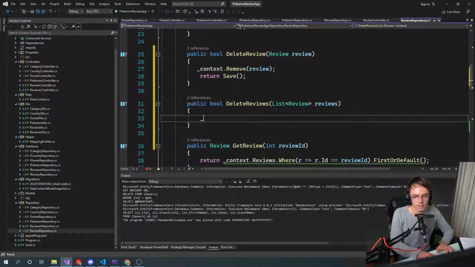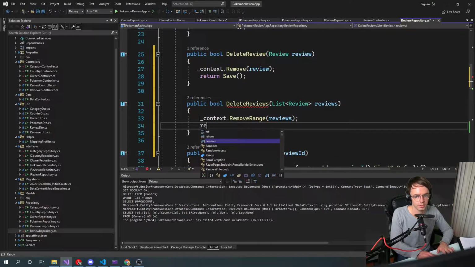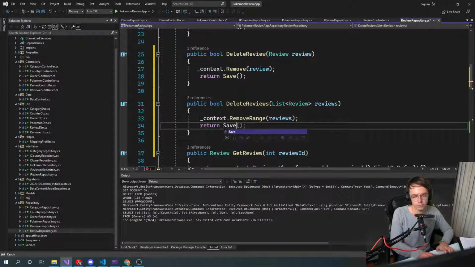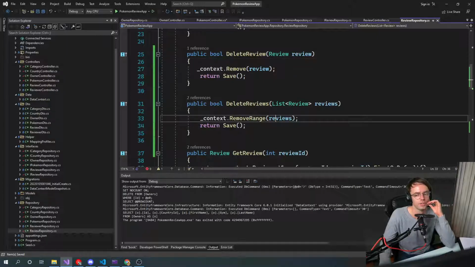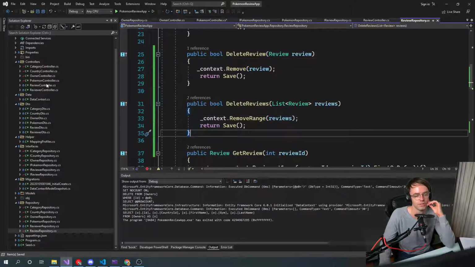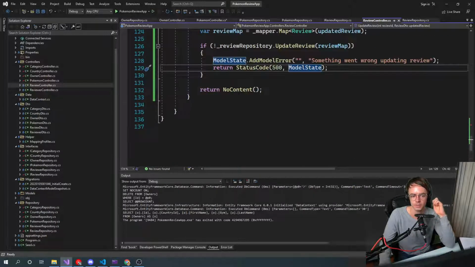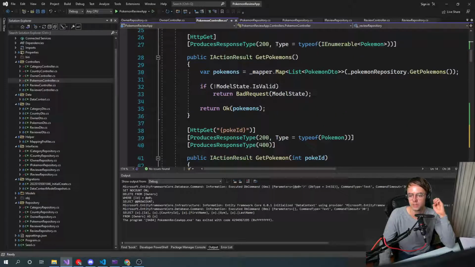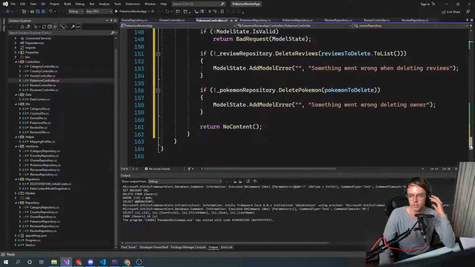Then we're going to go in here. We're going to go context.RemoveRange. And once again, it's just going to be like the other one. It's going to do it all for us, which is pretty sweet. So something cool to take note of, because you'll probably need to use that in the future to delete a range of values. I think that should do it.